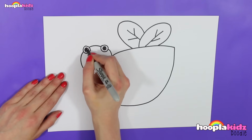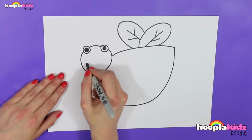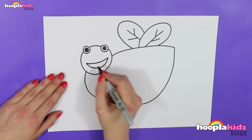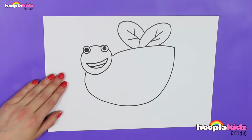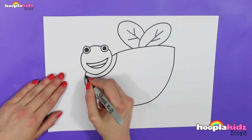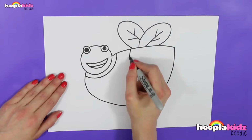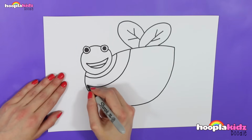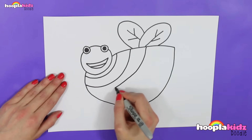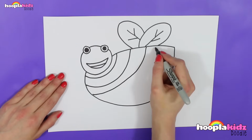Can you see what this bit is yet? Yes, that's right. It's the head of our bumblebee. And we're going to give him a big smile. Now we're going to draw the detail on the body of the bee. And this is some big old lines going from one side to the other. And these will be the stripes on our bumblebee.